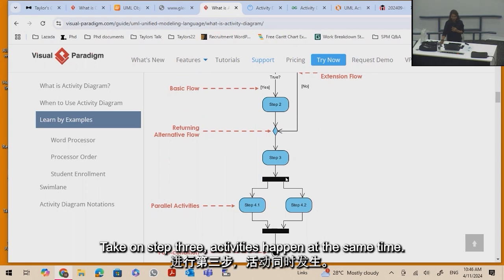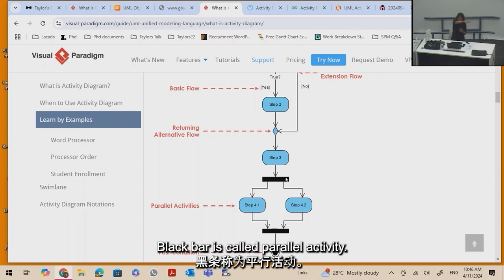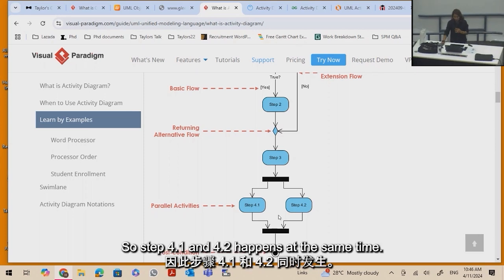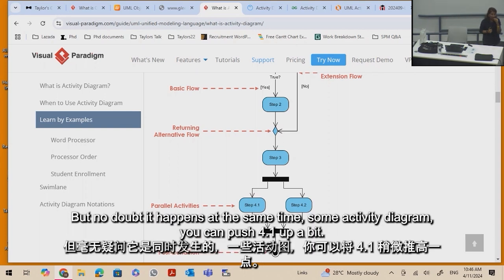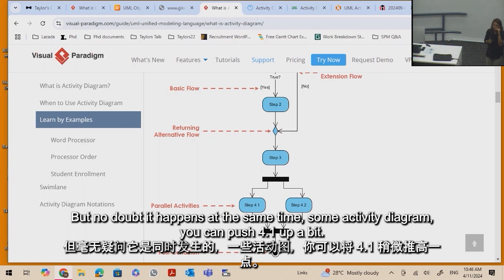When you take on step 3, activities happen at the same time. The black bar is called parallel activity. So step 4.1 and 4.2 happen at the same time. In some activity diagrams, you can push 4.1 up a bit.